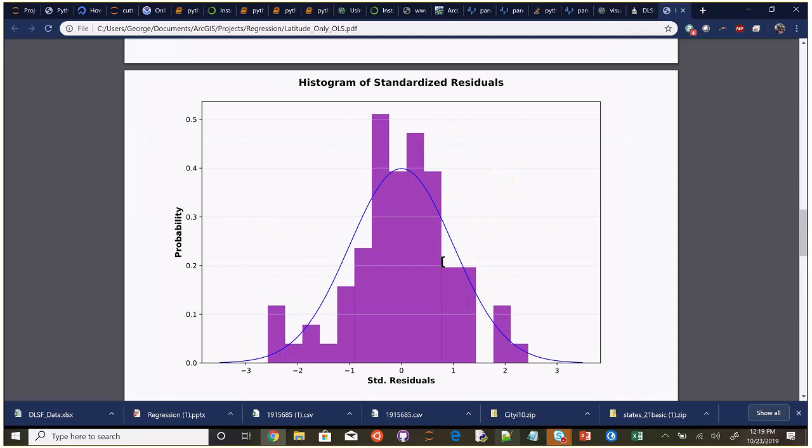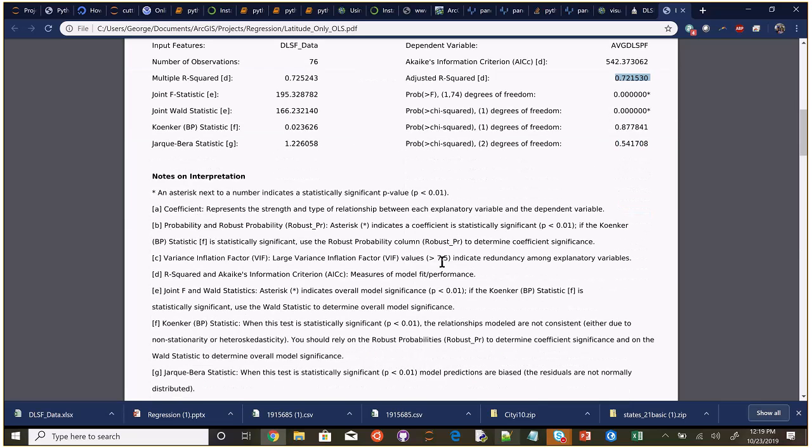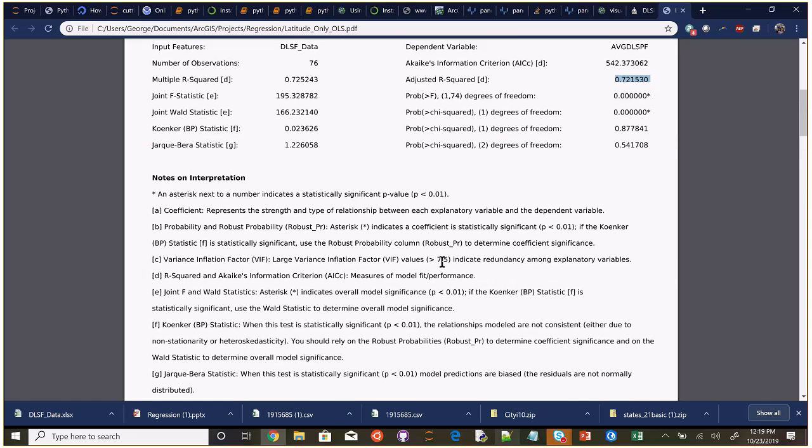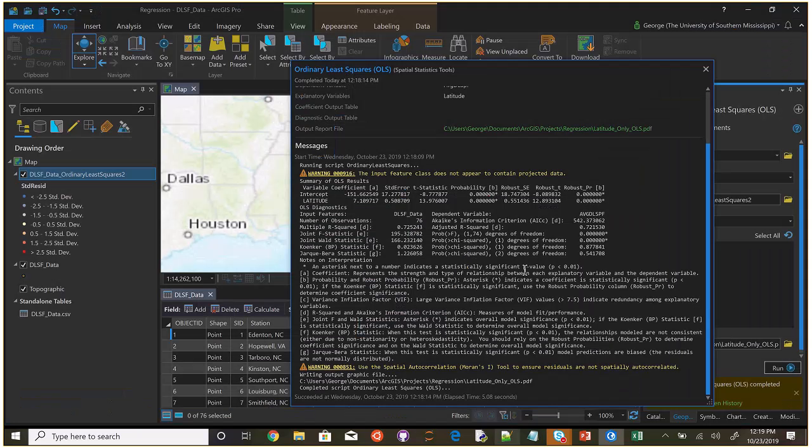I have a quick question. Is there a set number? You said we thought this was a moderate positive relationship. Is there a number where under 0.7 is weak and over 0.8 is strong? Is there a cutoff, or does it depend? Well, there is a significance test for the relationship, and here the asterisk indicates a statistically significant probability.